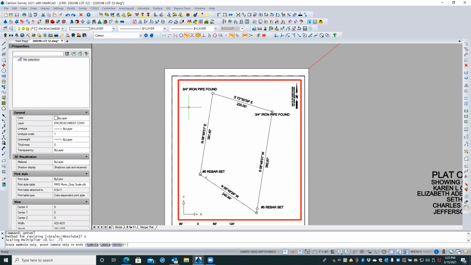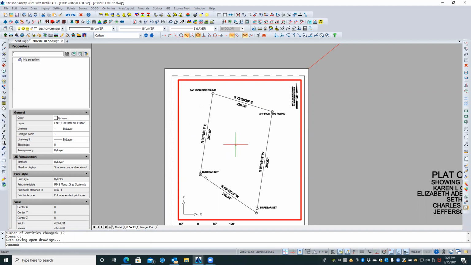All right. And now, again, another question. Do you want to scale the symbols, the labels, or both? Symbols look pretty good. I think I agree. I would say labels only in this case. So now select the points from the screen group or by point number. So you have to tell it how you want to select it first. There you go. Now pick each one of them till you got all 4 or however many you're using. Yep. And there you go.